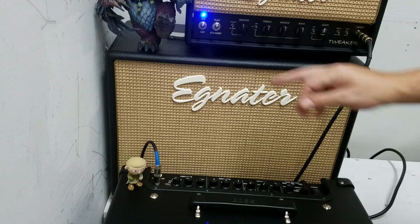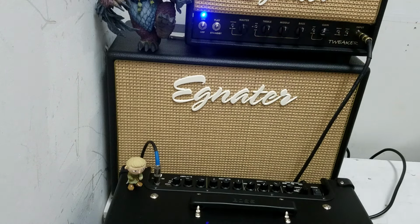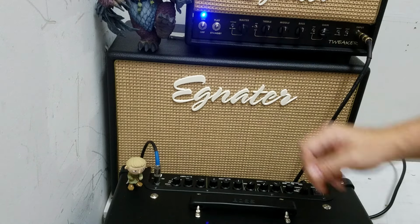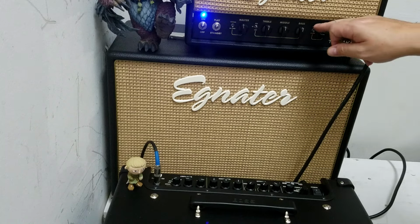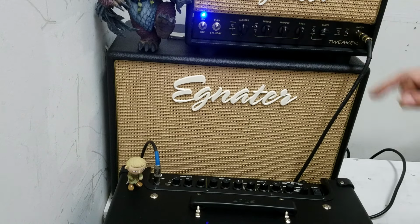Now, for the tweaker, I have it set on modern AC, because I think AC is pretty... Well, let me go ahead and put it on USA. So hopefully we'll get a little bit more Fender sounds to it. It's on clean. Gain is pretty much down. And bright and tight is set to normal.